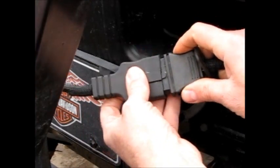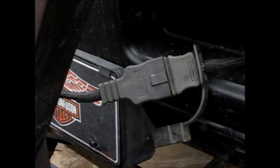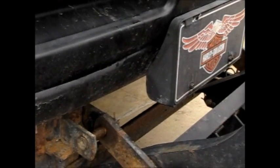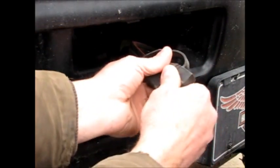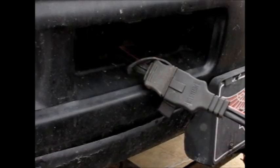Now it's just electrical connections. And up here I got the connector and then the plug that it goes into up here, and just plug your connectors in on both sides. You'll have two connectors. This near one is basically your headlights and your controls, and the other one is just the power to the pump. Then you're all hooked up. All you gotta do is start the truck up and it's ready to roll.